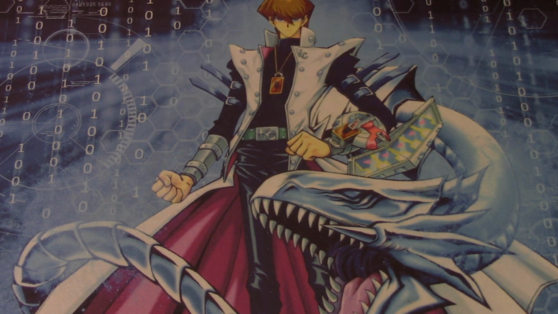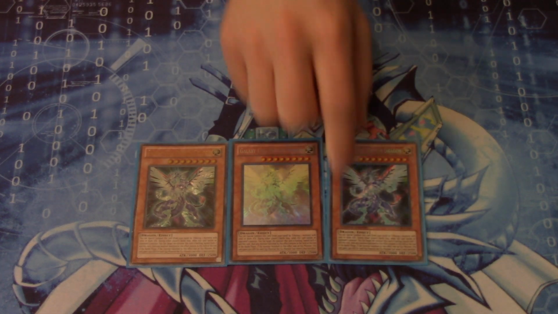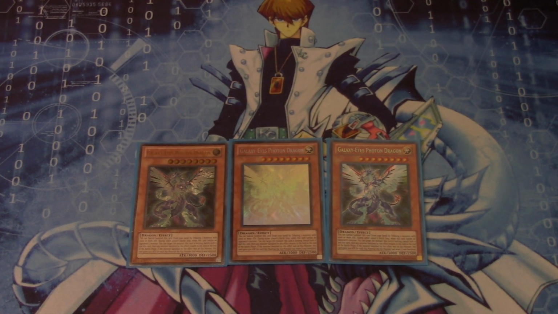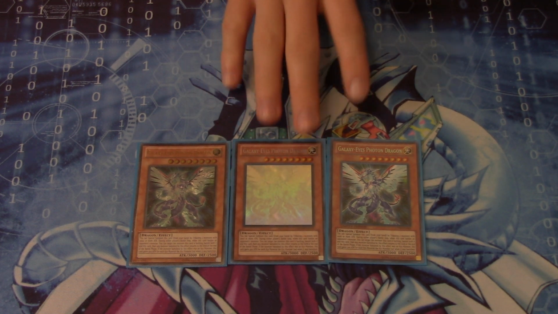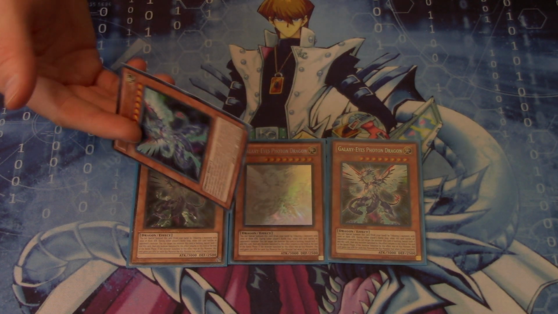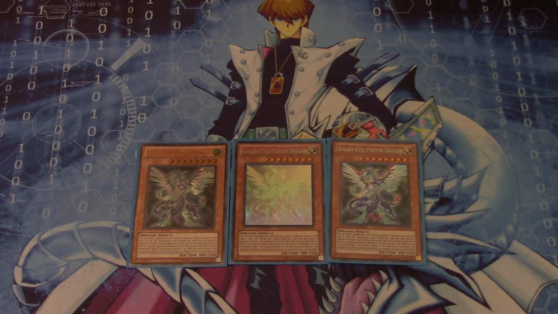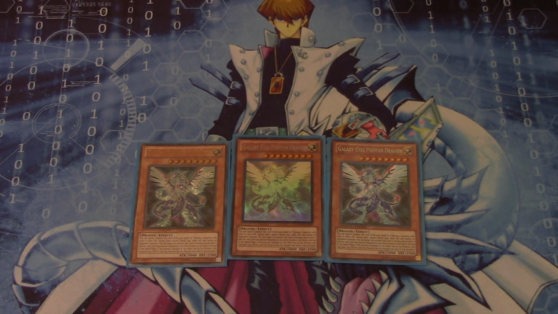So first off, we run our 3 Galaxy Eyes Dragon, as you can see here. Do not worry about the Ghost one. It is near mint. I only use the Ghost Galaxy Eyes for deck profiles so it doesn't get damaged, because I have another one over here that I just unsleeved before I did this video. I keep this one. I love it. I got it from a good friend of mine, and I only strictly use it for deck profiles. Otherwise, it goes in double sleeves in the binder. So yeah, 3 Galaxy Eyes.